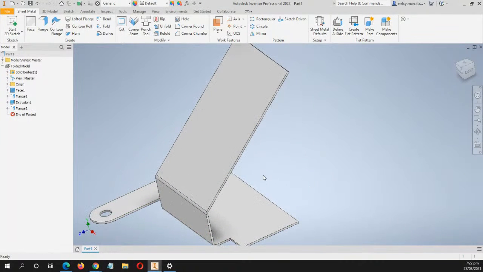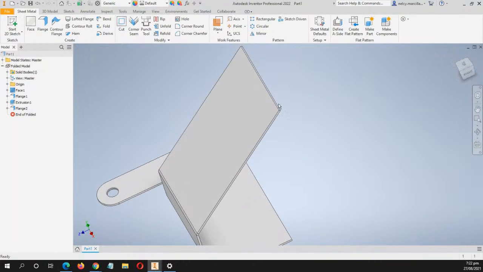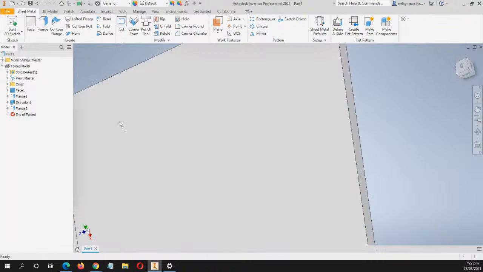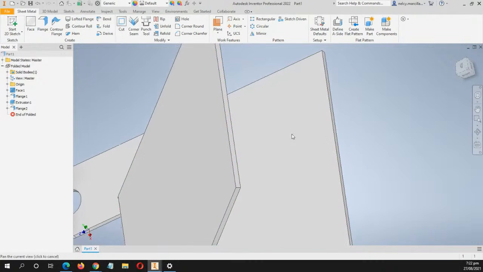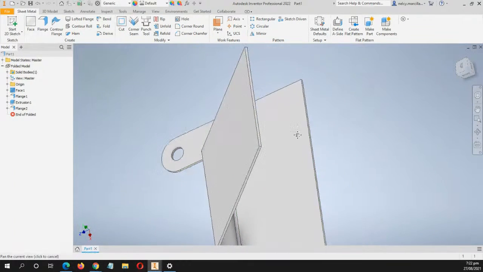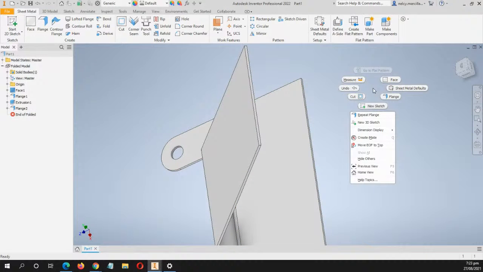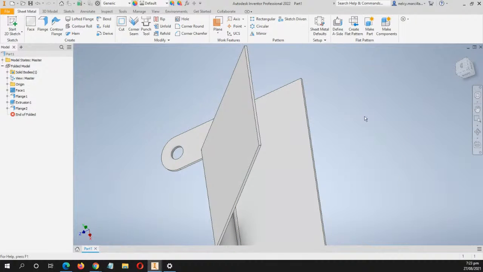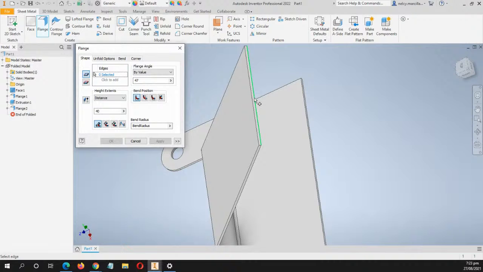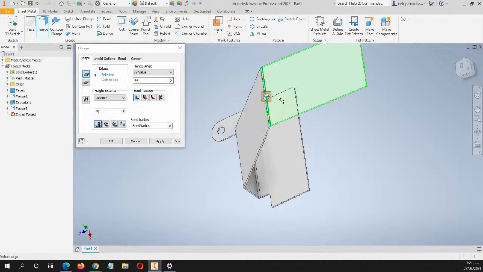Next, let's create another flange here to this edge. Right click, selecting repeat flange, selecting this edge.